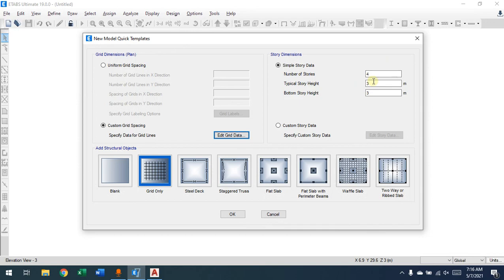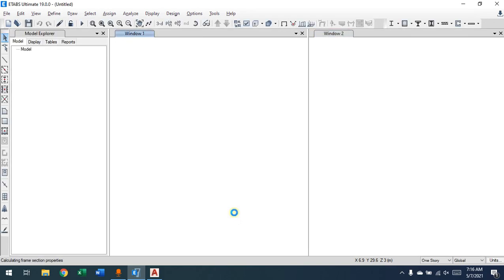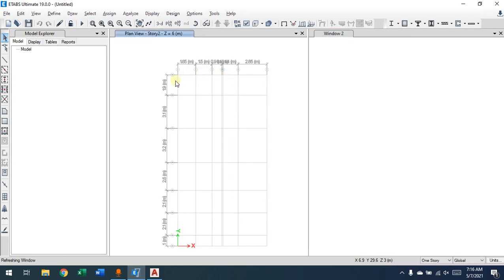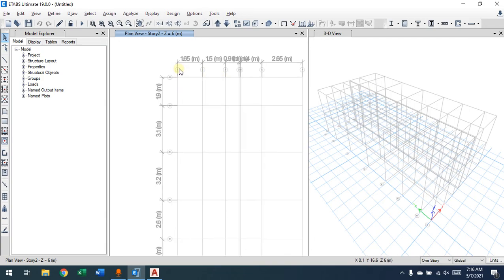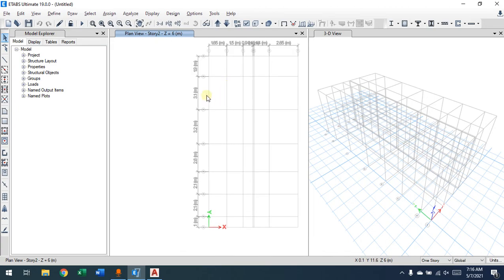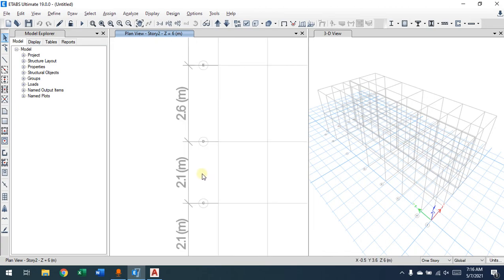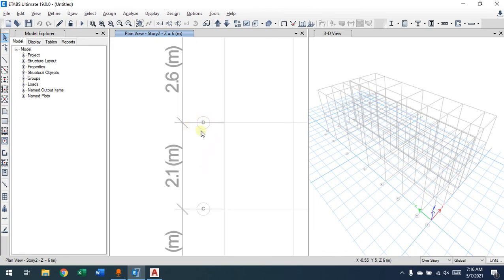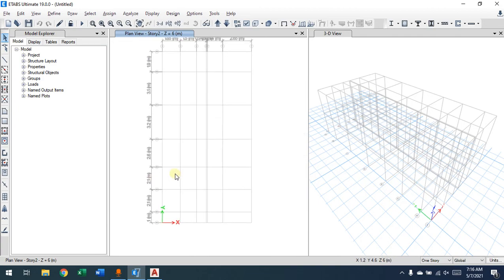The story will come back to it. So let's say just two stories. I'll come back to the stories later. Now press OK. You will see your grid lines here, with the spacings written there. For example, the spacing that you have written in between them, to check if there is any mistake. Now let's say that those bubbles are very small. Yes, they're very small. What can you do?